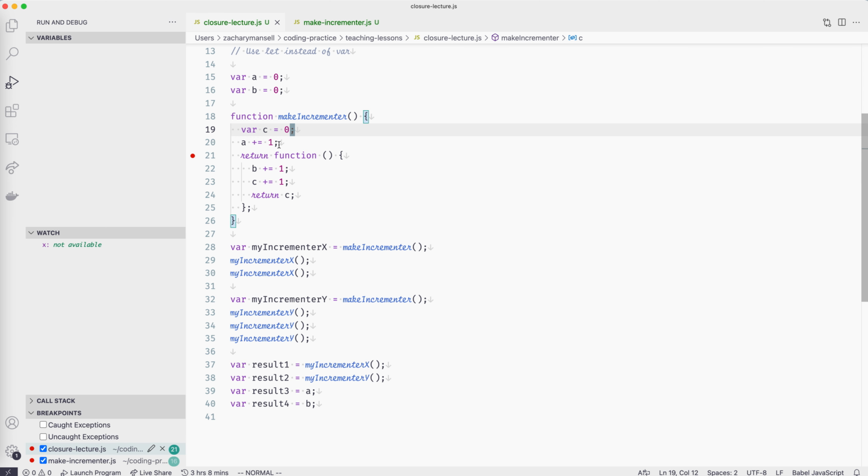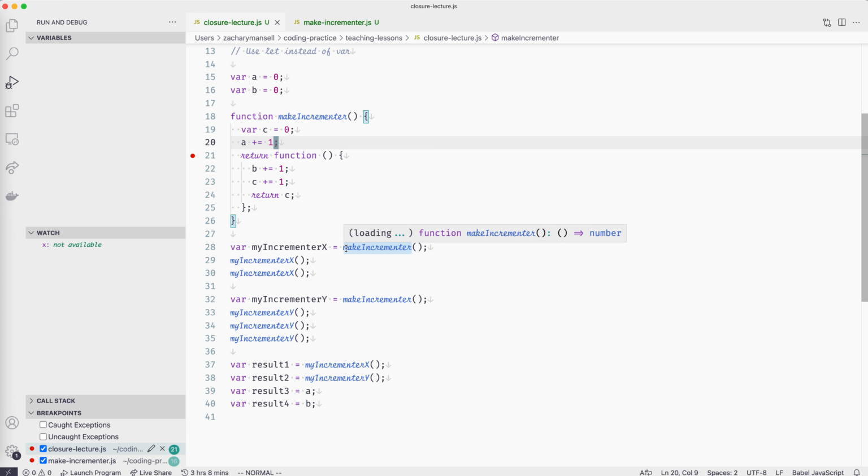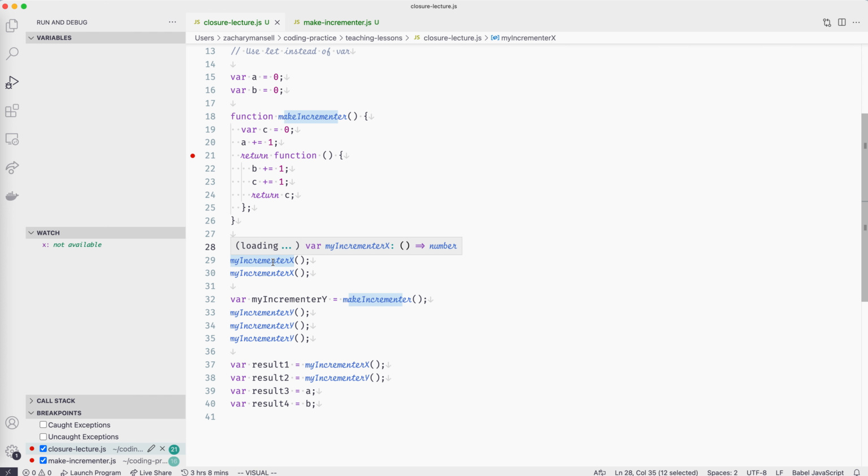Now, maybe don't worry about a, because a is a global variable. It's been incremented a few times now. It wasn't incremented in the returned function, but here, a is going to be incremented and c is 0. So now c in this function will be 1 because we increment it, then 2, and then 3.